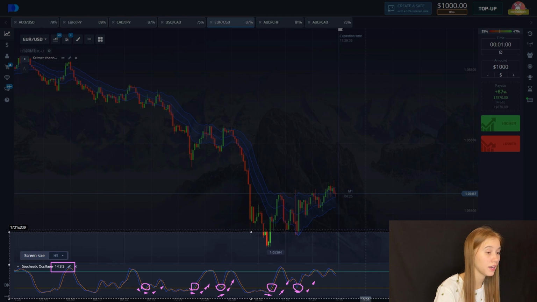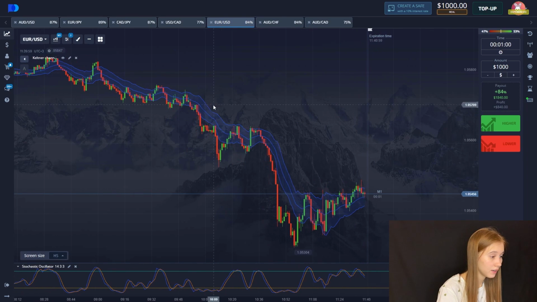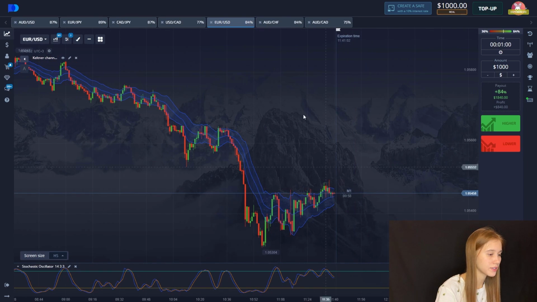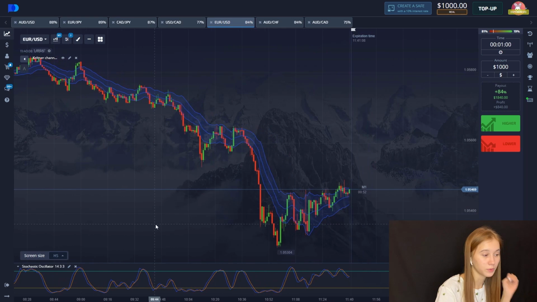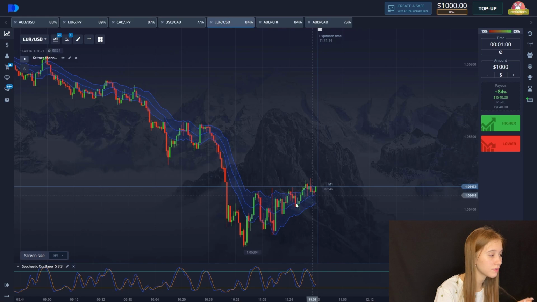And what is the entry for a down trade? I think you also understand that this is the crossing of the overbought area from top to bottom. That's when we see that the moving lines cross the area from top to bottom. Then we open a trade for a fall, and in general, these will be the signals from the stochastic. So this combination of indicators creates a very cool and competent strategy for trading. And when trading on the 1 minute time frame, we can choose a period of 5.